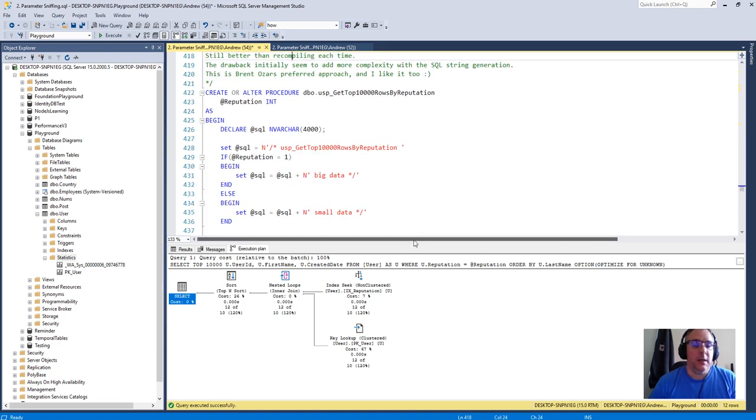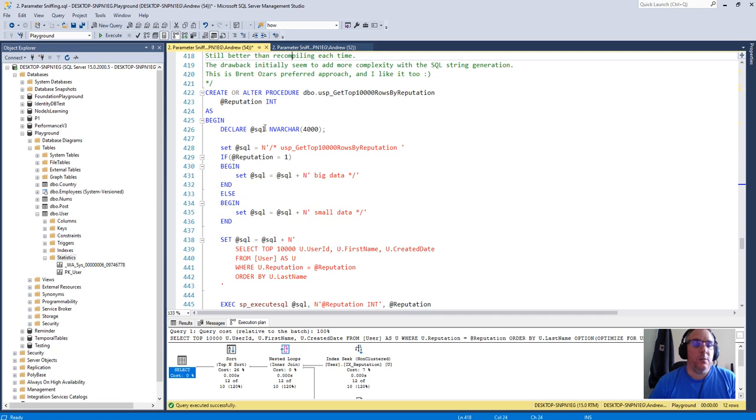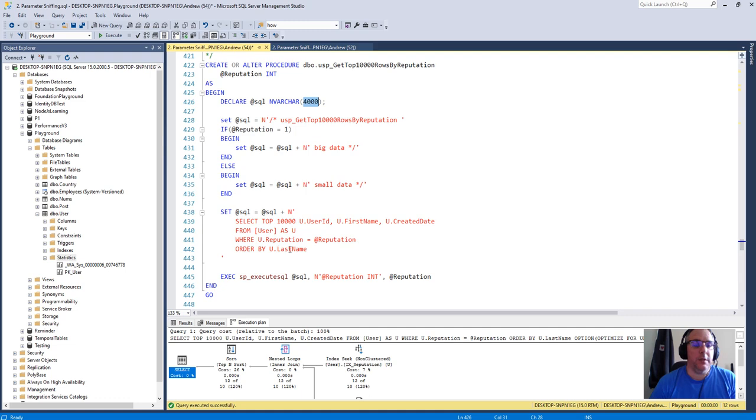So what we've got here is we declare an nvarchar, a big string, and we build up the SQL as a string. The first thing that you might think is a bit weird is this. This is just a comment, but this is really useful to find it with sp_BlitzCache. If you're looking for queries, you can look at the leading start of the query and you can see this is specific for this stored proc.